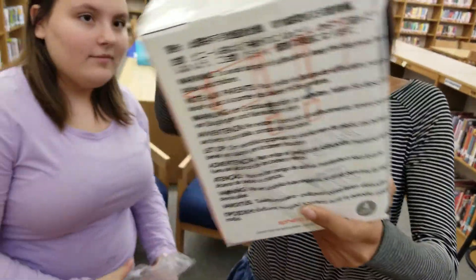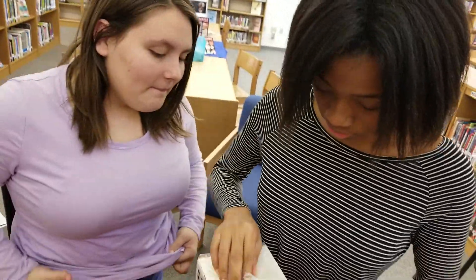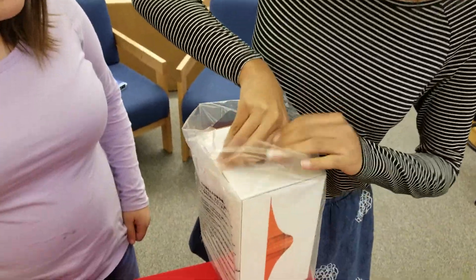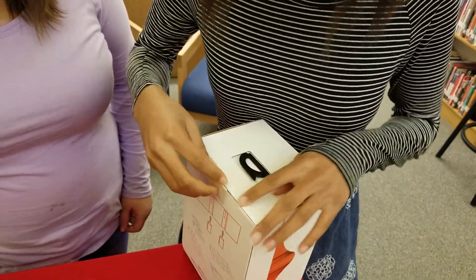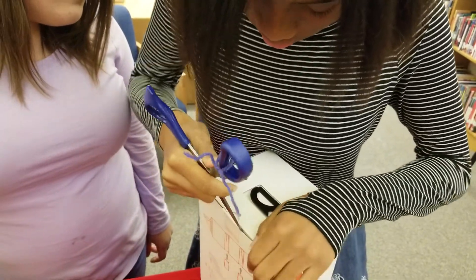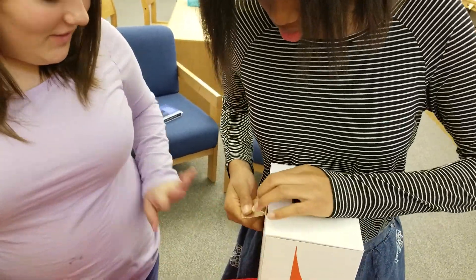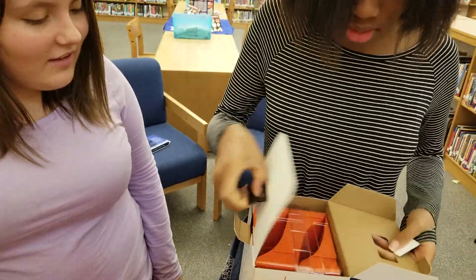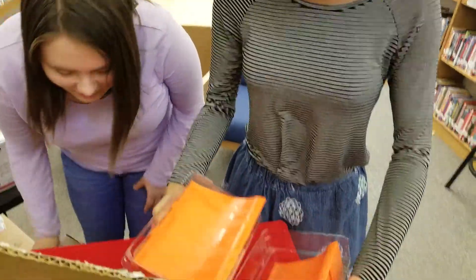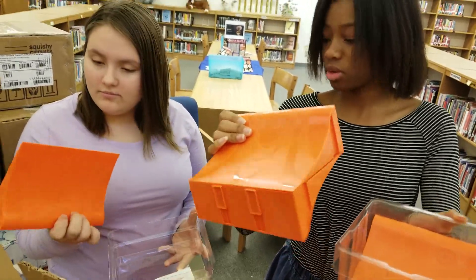I'm gonna get this one. Oh, so this is like the jumping kit for the Sphero that we got. How do you think it works with the robot? Maybe when people want to have just fun with it and they just want to do some cool tricks with an obstacle course. So they come with basically three different types of ramps that the Sphero could probably jump off of.